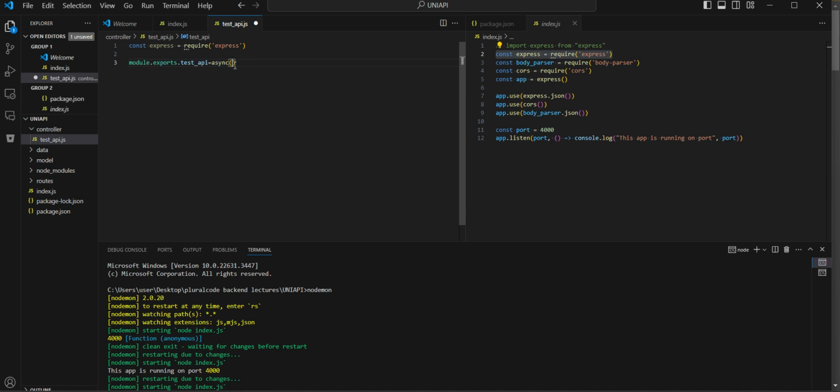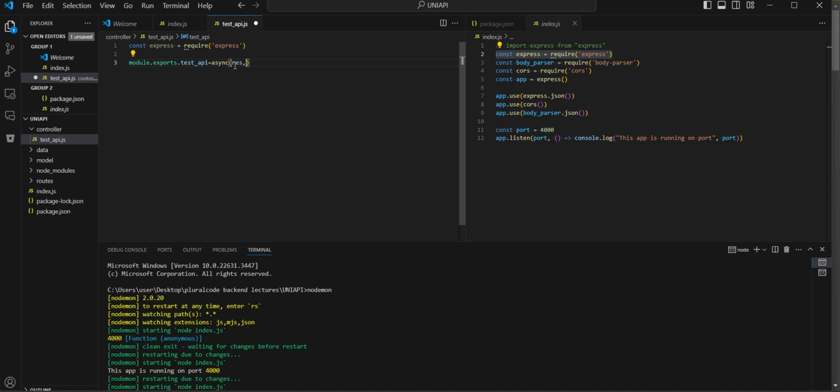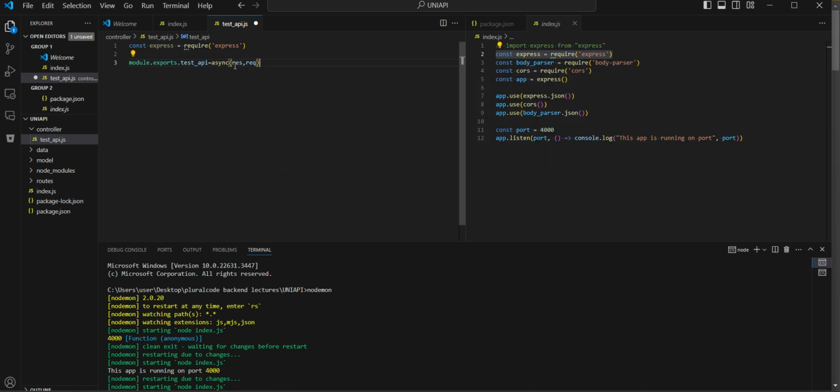Then an express function always receives two parameters by default, which is res, which simply means result or response, and then the req, which means request. So you could spell it however you want, but it's a standard convention to use res and req, because to a very large extent that's what REST API is all about. It receives a response from sending in a request. So there is req and there is res.